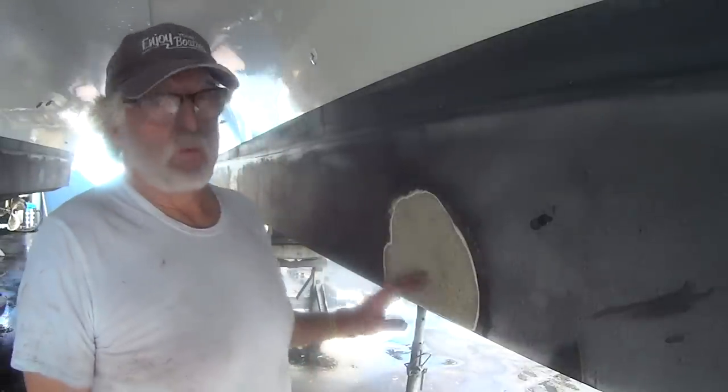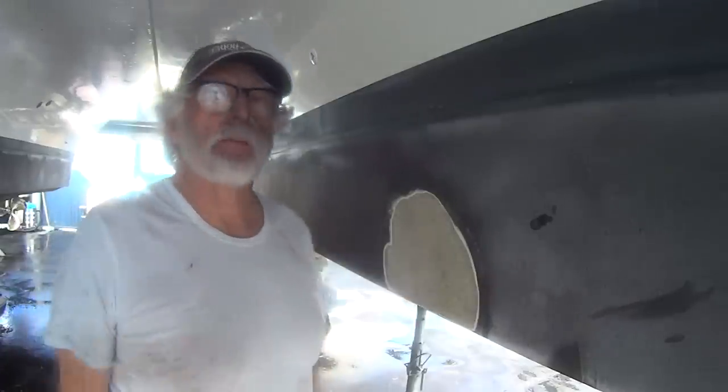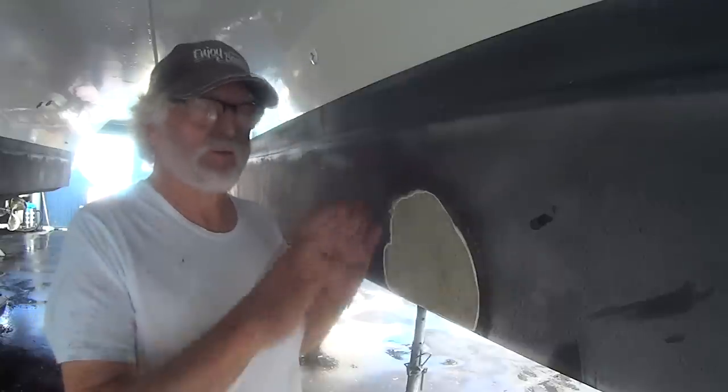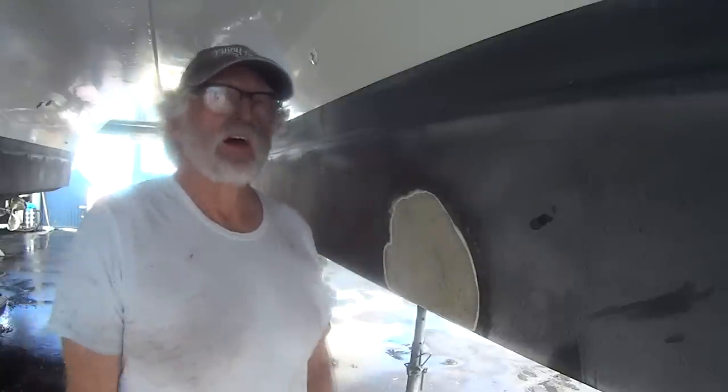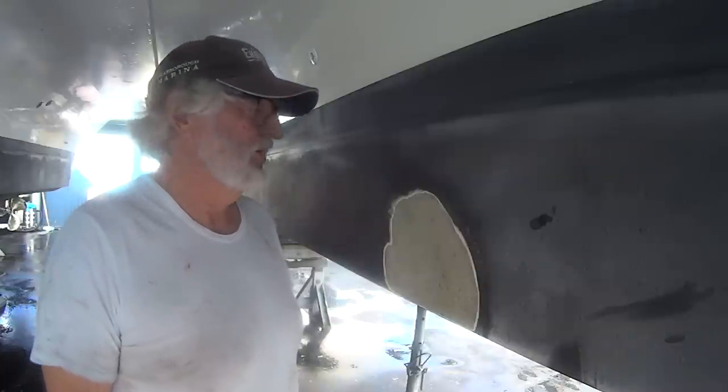Anyway, I think we caught it pretty quick, so that's good. There's a couple of bubbles we've ground out, so we'll fix them up. But the thing is to stop it happening again, and the best way to do that, I've drained all the integral tanks, and we'll fit a couple of standalone tanks for our water.